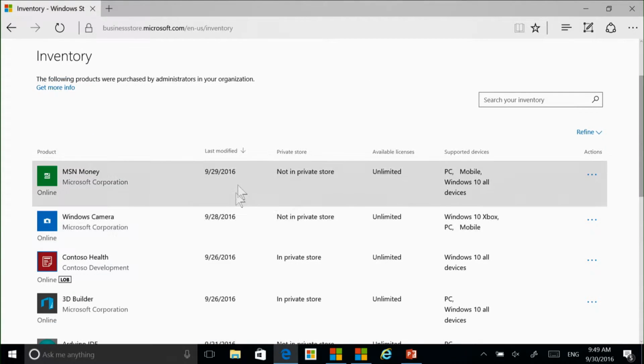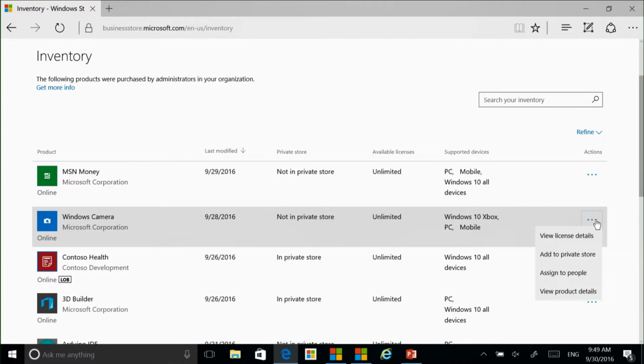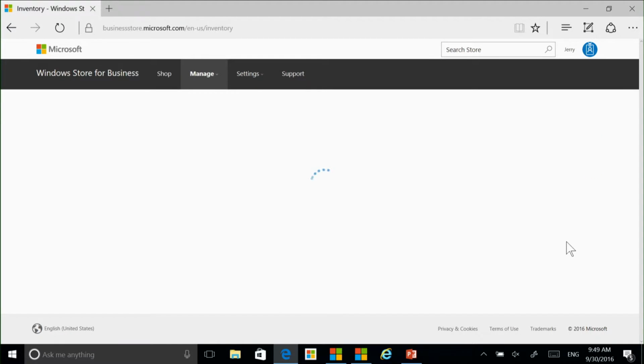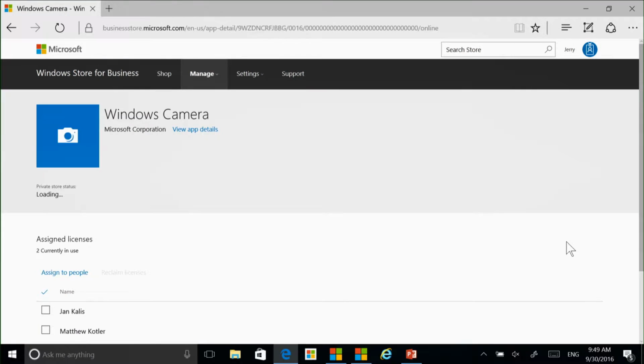Now, the last thing in this demo I'd like to show you is that, for example, if I view license details on this camera app, this camera app is a free app, but still, I'm able to see who claimed the entitlements or who this app was assigned to.